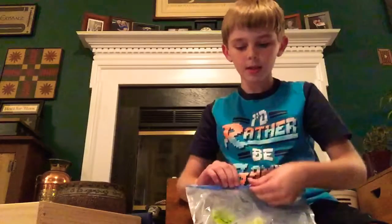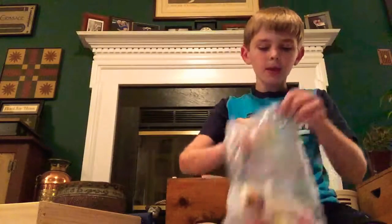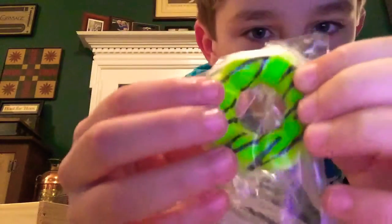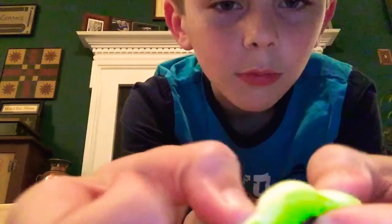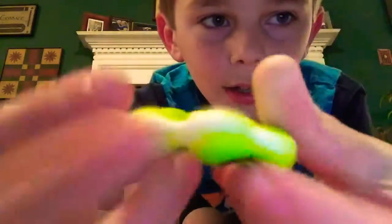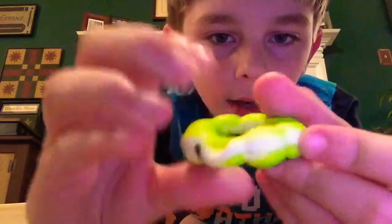So I am back with my squishies, and let's just unzip it and give them a peek. The first one I got is the French cooler one. All right, I'm going to try and take it out of the packaging so you guys can see it more. Oh, this one increased real good. Okay, I know my timer's done. Okay, so this one's an A+.